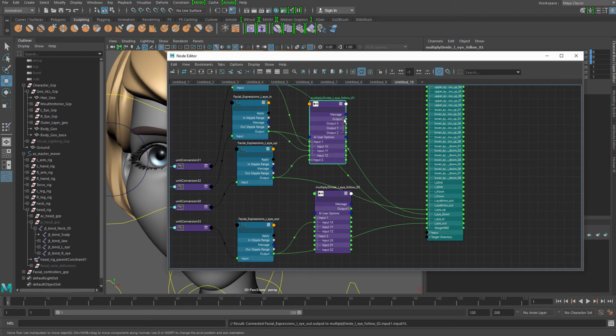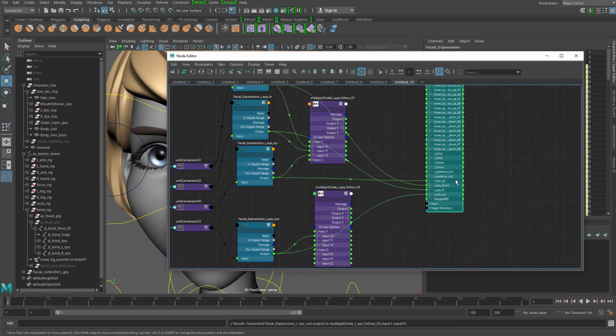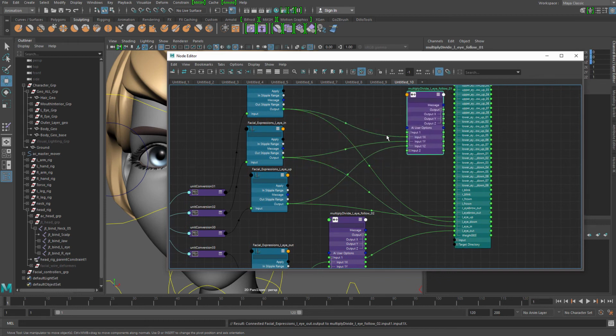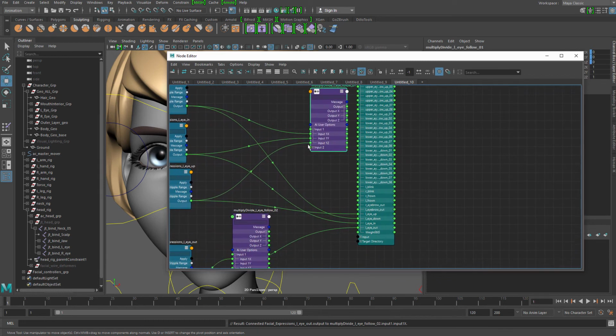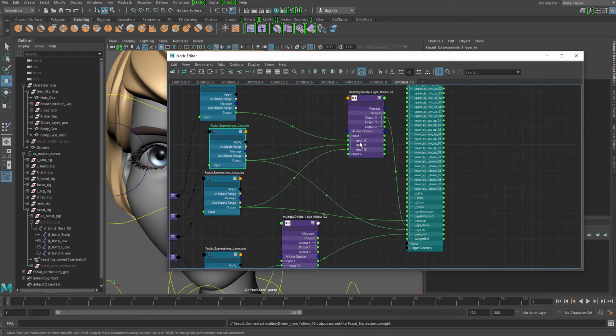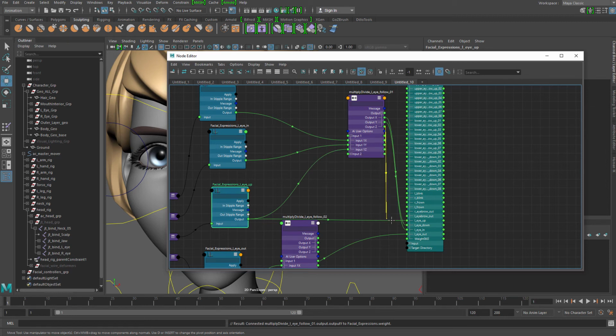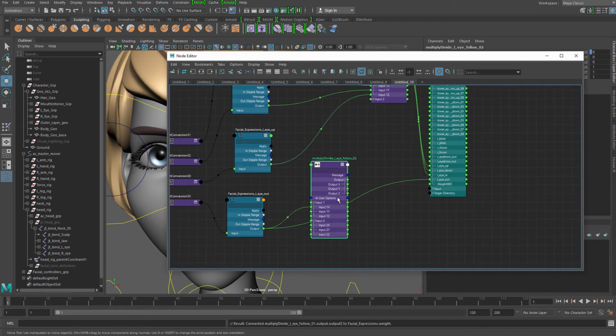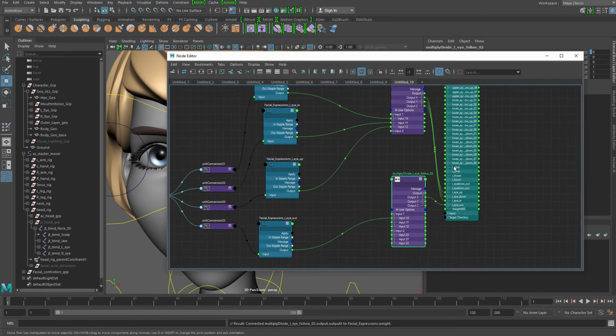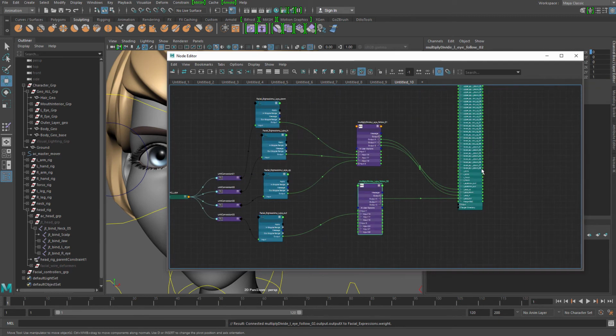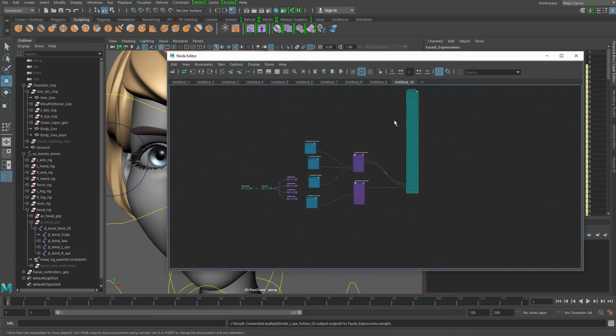The output will then go to the controllers, the blend shapes. Let's see, this one is the eye down, so it's going to control the eye down. This one is the eye in, so output Y will be going to the eye in. This one is the eye up, which is input 1Z, so output Z will go to the eye up. Last one here is eye out, so this output X goes to the eye out. Now we multiply their values and then stream the results to the blend shapes.